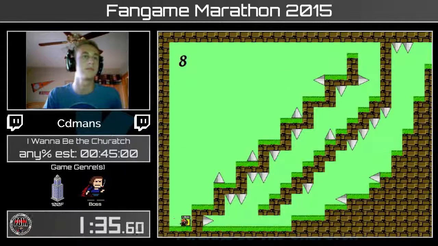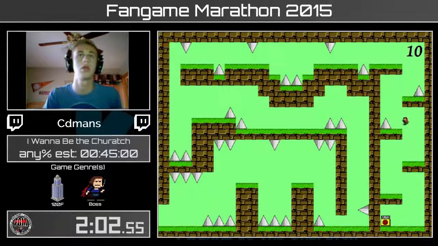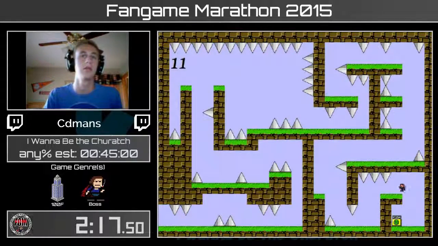I Want to Be the Churatch is basically one of the games that we tend to recommend for newer fan game players. Going off of what he said, this was actually my first fan game I ever completed. Jump cancel strat, just FYI. We recommend this for new players because of the incremental difficulty increases throughout the game. It starts off very simple, so easy, pretty much a one-armed person could do it. Then it slowly gets harder, and by the time you get to around the 50th floor or so, you're going to see that the difficulty starts to escalate quite a bit.